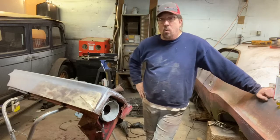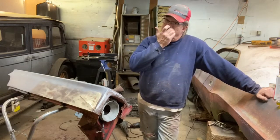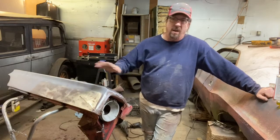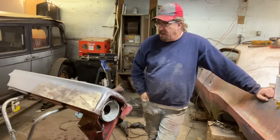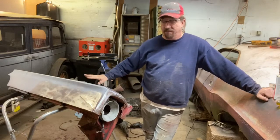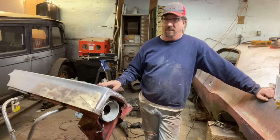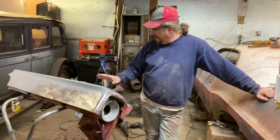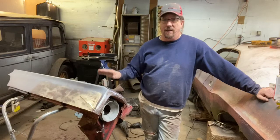So we'll probably do one more episode, if you guys want, of doing the finish work on this fender. I know that there's a bunch of finish work on the 47 series somewhere in the middle of that, probably in the 20s of that 30-some series on that car, where I'm doing the final sanding and priming and blocking and painting of those fenders. But I'm not sure I've done things from bare metal up on the channel yet. So this will be a fun little project for an episode that I think will make its own and will take some time and show you how I do the tiger hair and the Bondo and the priming and all of that stuff.